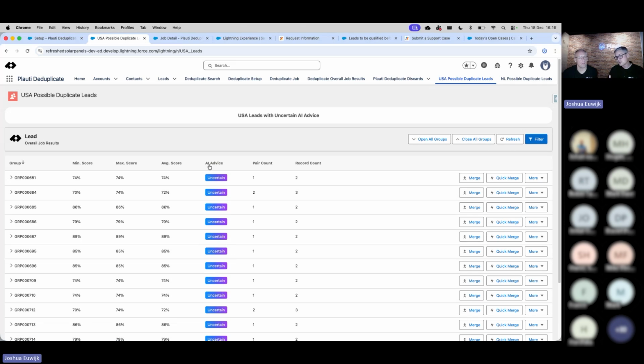So if you have different teams working on different sectors, for example, per country or per industry, they can see here all the duplicate groups or pairs that have an AI advice of uncertain. And from there, they can manually review. Those are a lot less because it already handled the duplicates and the unique advice. And yeah, the team has less manual review, and that's what we like.